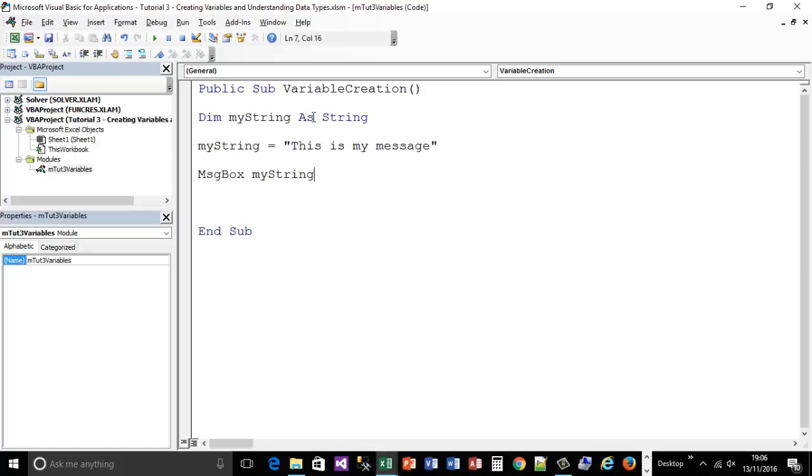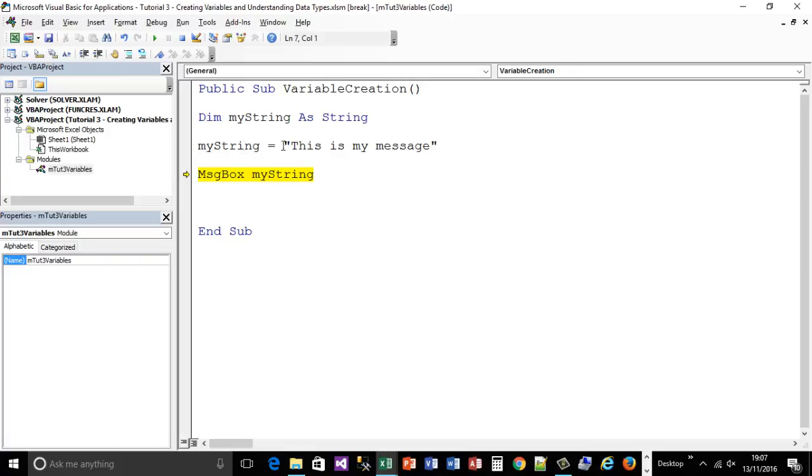So let's go through this again. Let's step into it. You press F8 to debug. So my string, as you can see at the moment, is an empty value. There's nothing there. When I go to this line, it's still empty, but when I press F8 and progress to the next one, you can see my string is now stored into memory. So variables store into memory to be used later on, and you can use a variable multiple times.